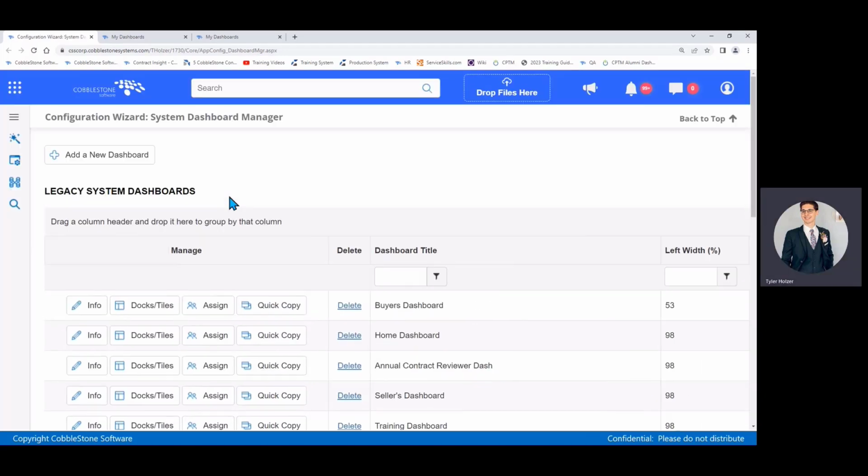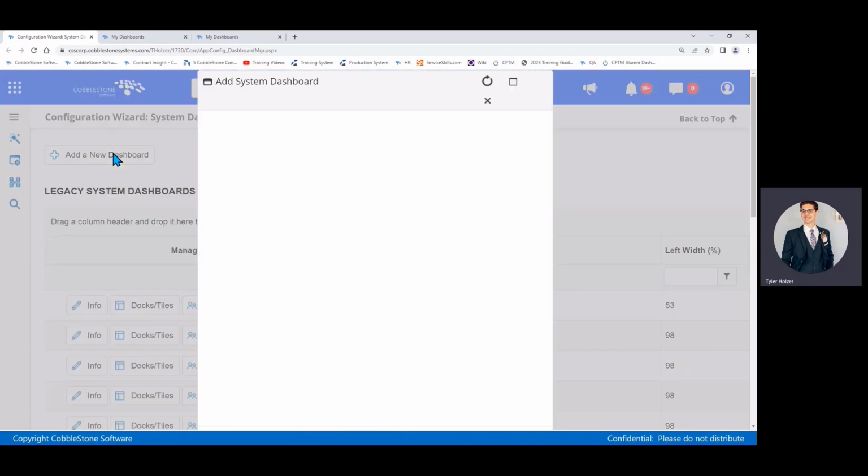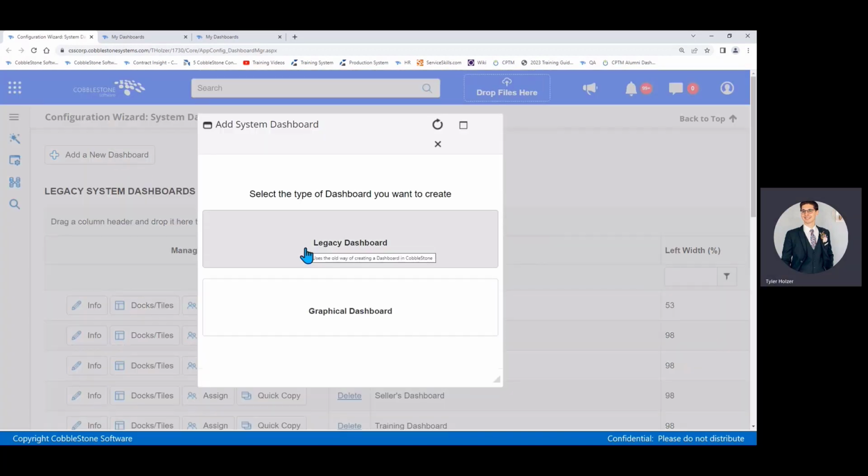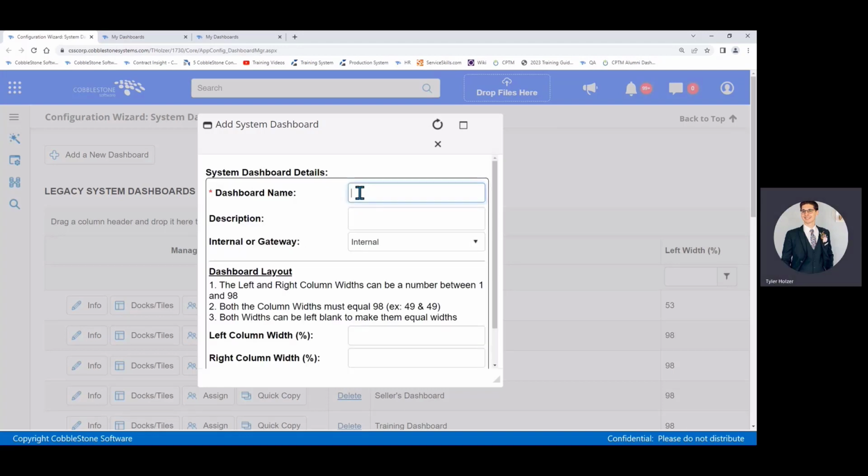And I could certainly manage these, but for today's example, let's go ahead and click Add New Dashboard and build one from scratch. I'll choose a legacy dashboard, which you'll do as well, and then fill out the dashboard information. Okay, so let's begin building a dashboard. And again, my cheesiest analogy here, what we're doing is building like a house. The house will be empty once you build it. We're kind of building the structure of the dashboard, but there will be nothing in the dashboard yet. No docs and tiles and reports and things of that sort.